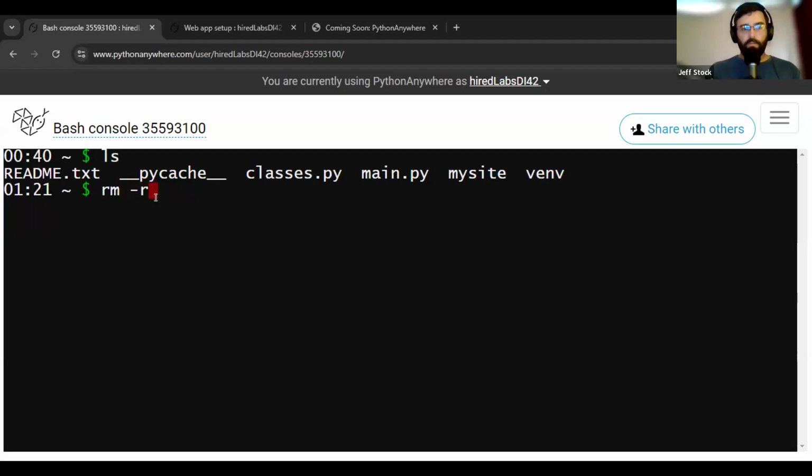So I'm going to do rm with recursive and the force flag to make sure it just takes all that stuff. I'm going to use my tab complete to get rid of all of these directories all at once. So I'm going to throw all this stuff out. And it should hopefully not break anything, but just take a second, throw all that stuff out. And I will be back to a clean slate to get started over at the point that we ended last time. I just kept that up so that we could show a web app.